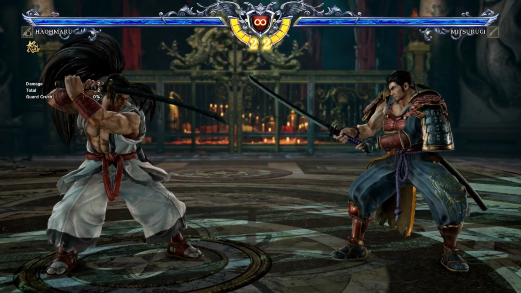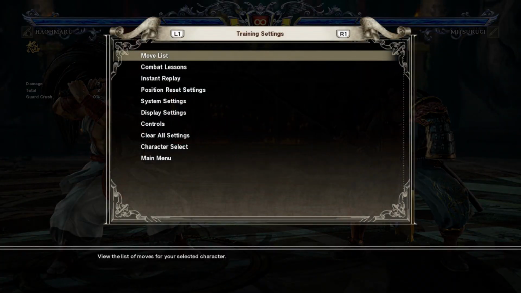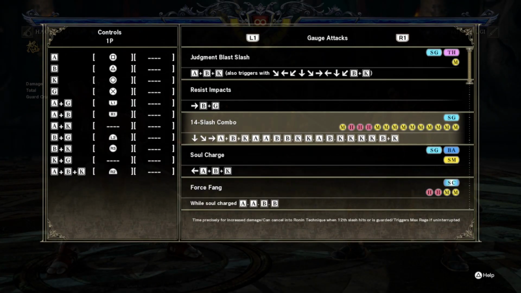Next, let's take a look at Haohmaru's soul attack, because he has arguably one of the most unique soul attacks in SoulCalibur 6. Alright, Haohmaru's soul attack is called the 14 slash combo. And you see that big string right there, that's the whole 14 slash combo. So that's 2, 3, 6, A plus B plus K, A, B, B, K, K, A, B, K, K, K, K, then B plus K, even though I suspect it's more K's than that.